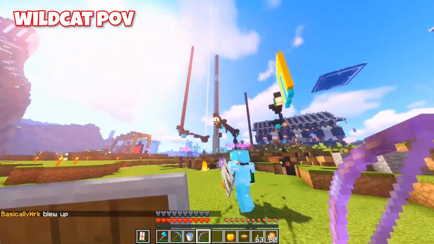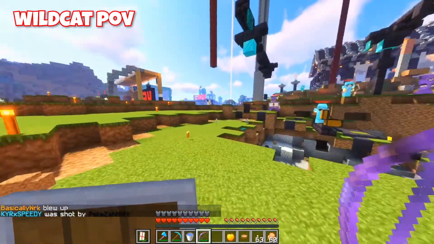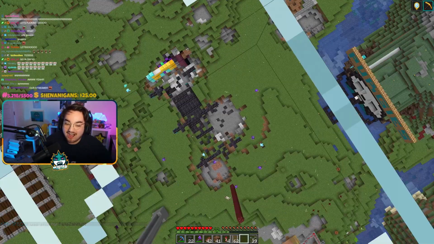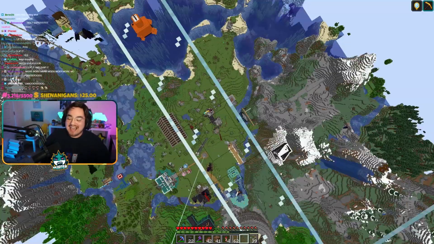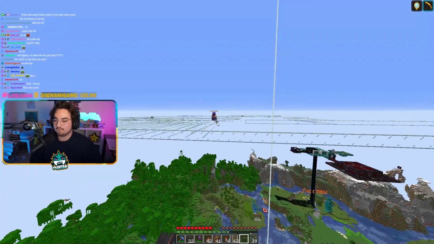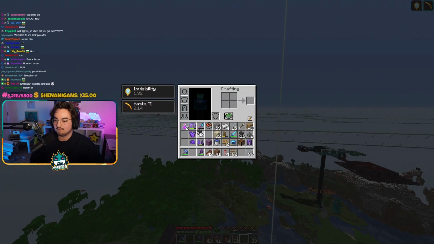It came from all the way in the sky! There's no way! There's no way! No way. That's what he gets! No way. Oh, yes! Yes! Bro! Let's go! At least I got revenge on the same team.